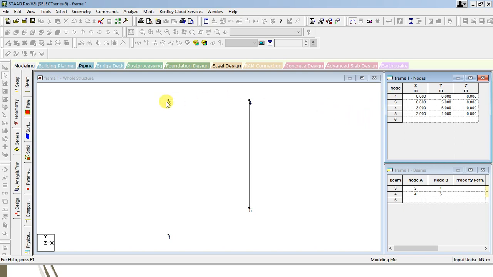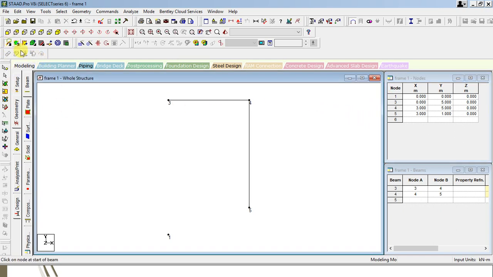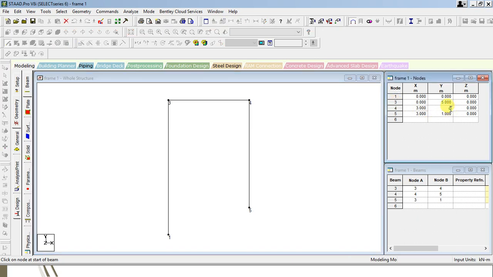Okay, now I add the beam over here between 1 to 3. So now here first 1 to 3 the span is 5 meter, then next 3 to 4 the span is 3 meter and then next 4 to 5 the span is vertically it will be 4 meter, right? Node number 5, so here it is at a 1 meter height. Okay, means this will be the 4 meter.